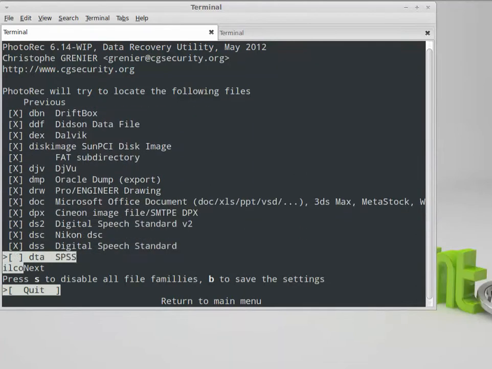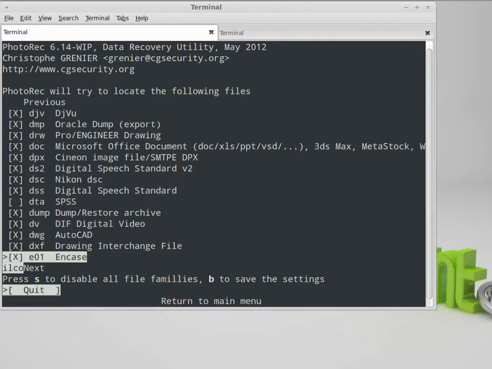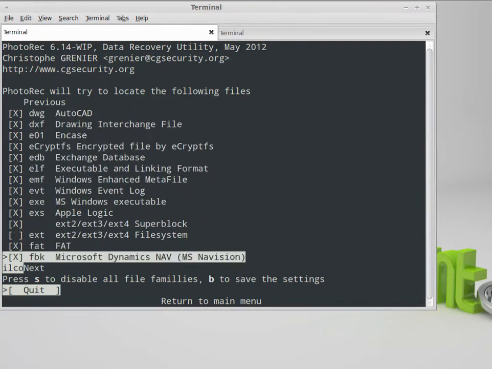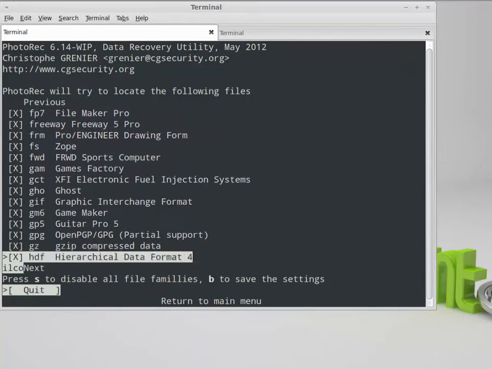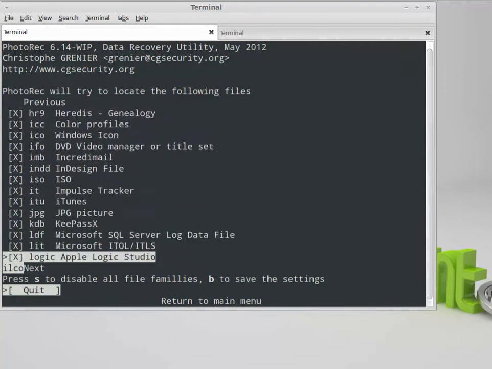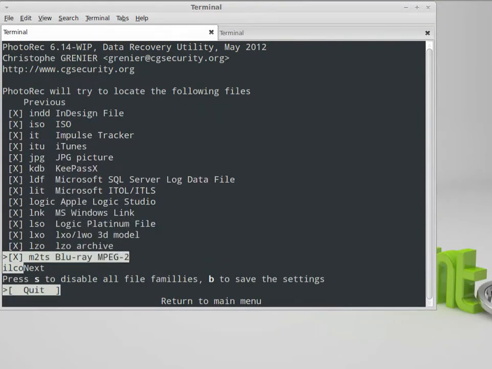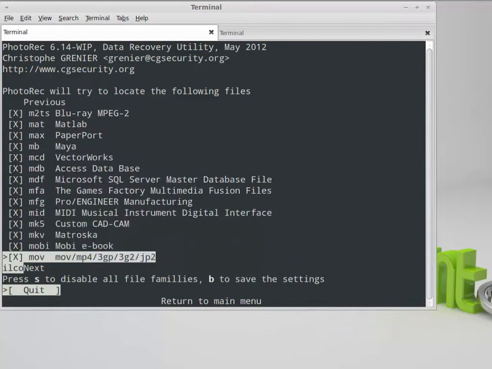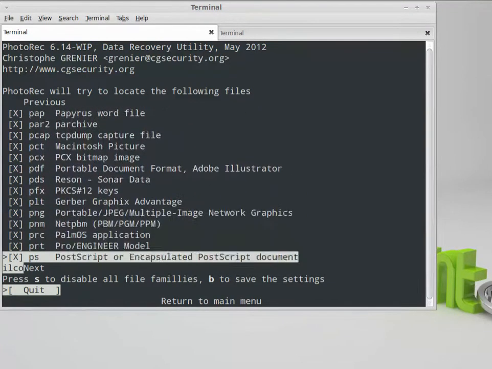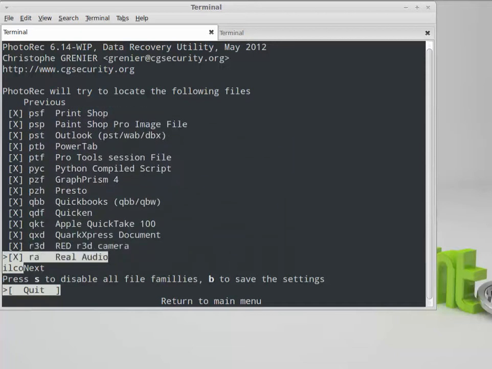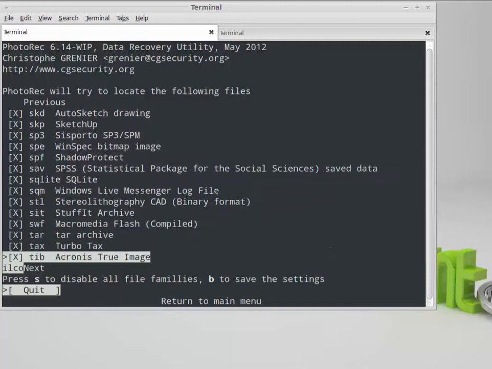There's a .doc right here. JPEG picture. Okay, so you see all the different types of files that it can recover.